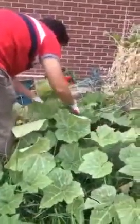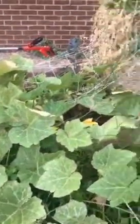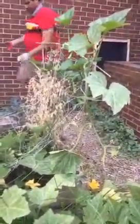So let's go a little bit closer. Here is Dave, and he is trying to collect the nymphs. They're little golden eggs if you look underneath the leaves. We can see from the yellowing leaves that this is not a happy plant anymore. And it's a shame because there are some squashes growing over it.